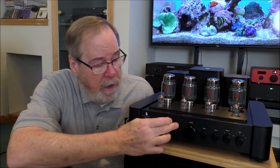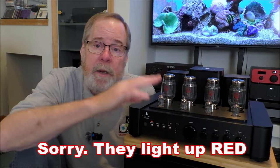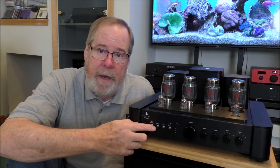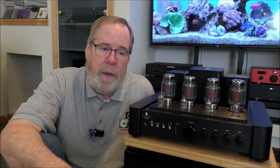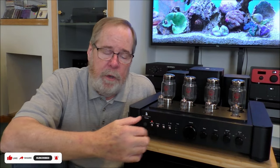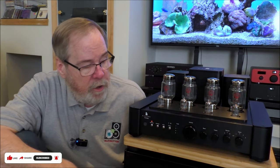When you push it, these four LEDs will light up blue. If you push the bias button, it'll go through, and there's a microprocessor that actually looks at all the tubes and sets their bias voltage. They'll flash red and blue, and when they all turn solid blue, you come back and hit the change button, boom, your tubes are biased. Same with Class AB. Once all the lights are blue, hit change, and you're in Class A mode or Class AB mode, whichever one you chose.